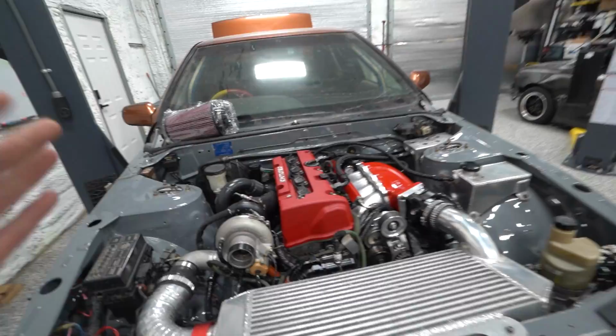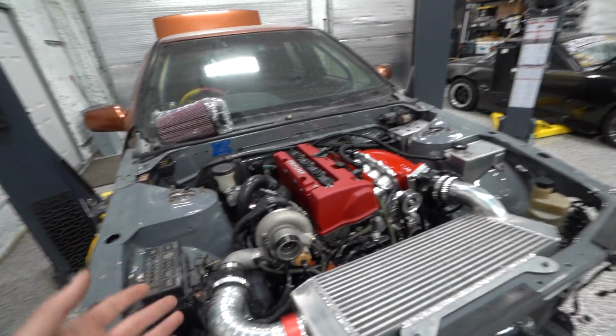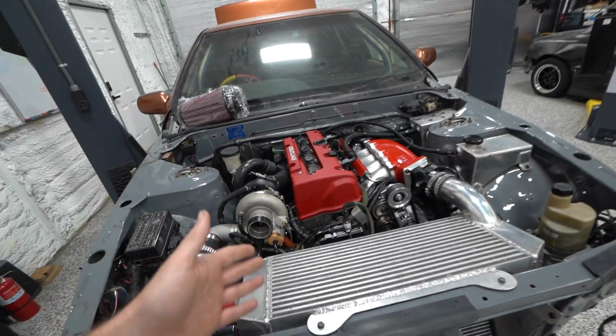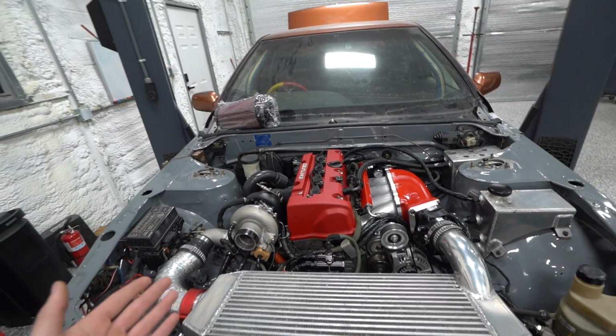So last episode, we got it to the point where we could try to start it, and unfortunately it fired right up. First time starting with this motor, because this is now a built bottom end that I put together with a built head, but also the first time this car's had a running engine, and right at 1 year since we blew it up. So it's again been sitting on the back burner for a while, so I'm really excited to get it back on the road and start enjoying it again.